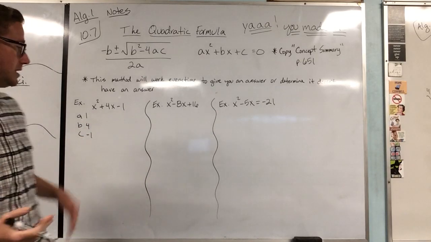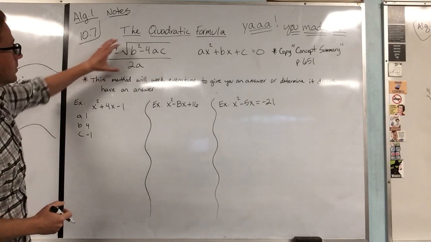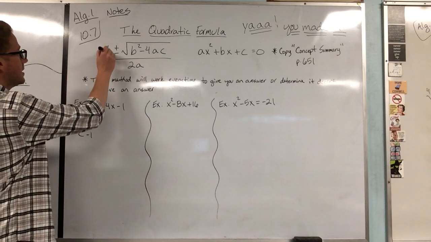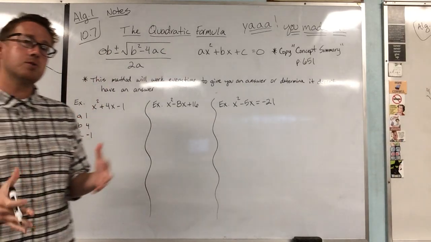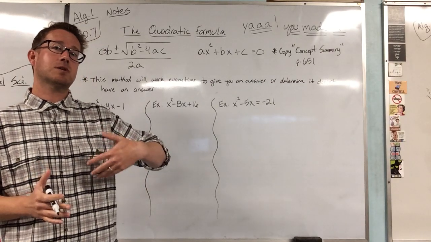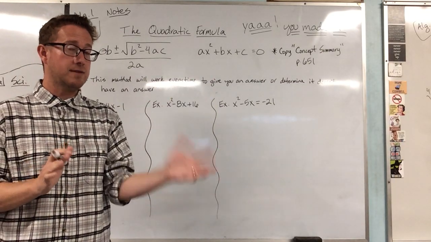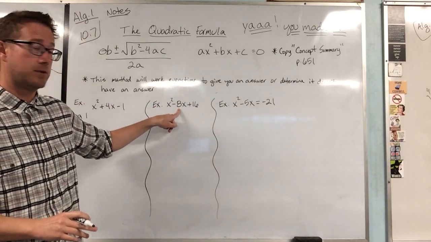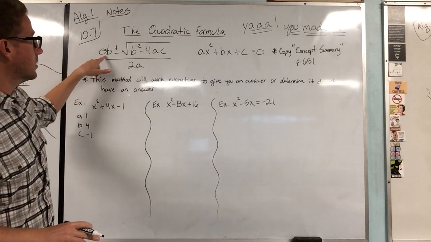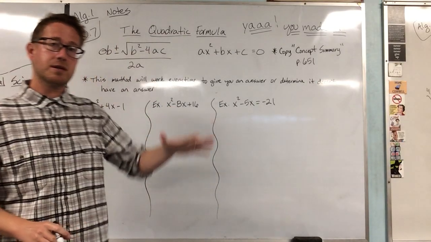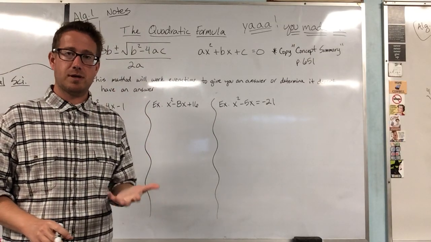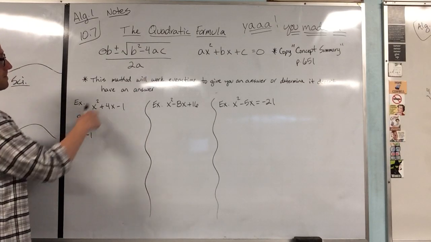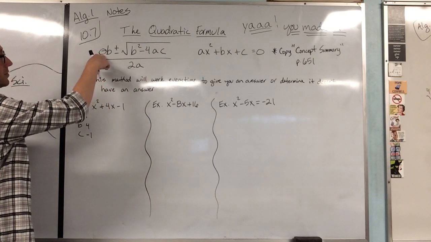Okay? So then we take these values, a, b, and c, and we're going to plug them into the quadratic formula over here. Something that I didn't mention yet, that negative sign in front of b, pay close attention to that negative sign, because if you had a negative sign in the equation, like you're going to notice we have one here for the second example, and then you incorporate that with the negative sign that's in the formula, what's it going to do to that number? It's going to change it into a positive. Okay? But we don't have that for the first example. We have a positive 4 that's now going to be put into the equation with that negative sign in front of it.